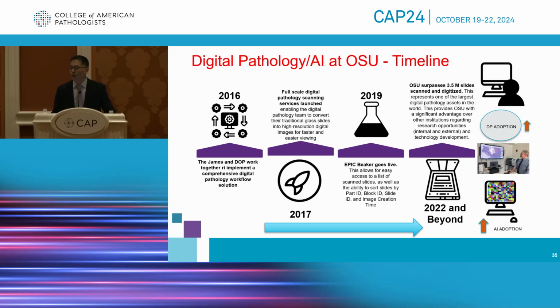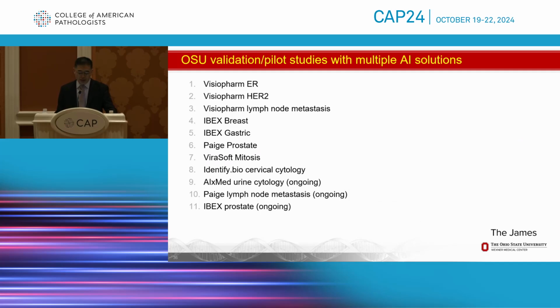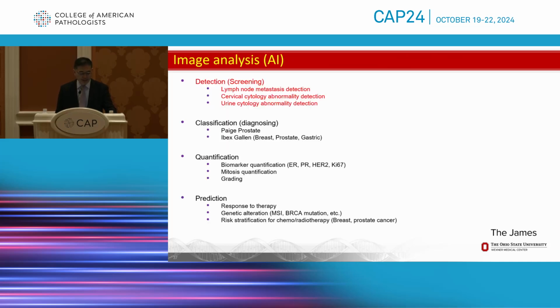Every pathologist wanted to use digital pathology so that they can sign out at home and did not go to their office anymore. And currently, we are evaluating, validating, and implementing AI tools in our practice. Some of those AI algorithms or tools are listed here. We are currently evaluating and validating them, and I will give you some of those examples later on.